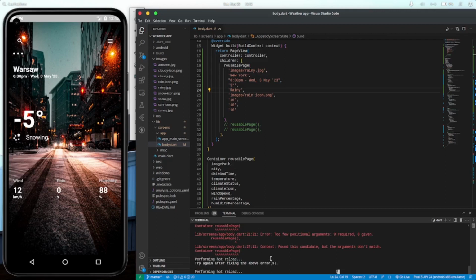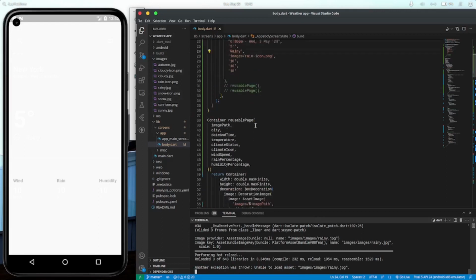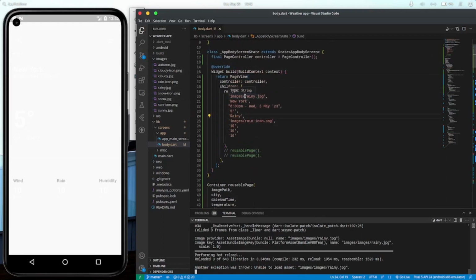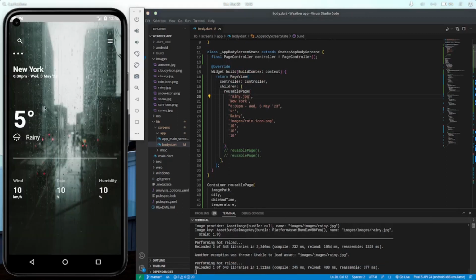And we reload. Okay, the app is telling us it can't load an asset. So images, what are we missing? Okay, telling us we have 2 images. So I'm just supposed to put in rainy.png, not with the images path, since that images folder is already set. So if I just run that, we should be good to go. So great. Wow. This app is really, really looking good, don't you think? All right.